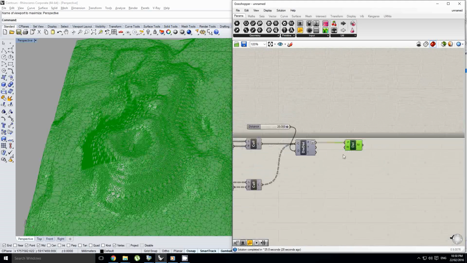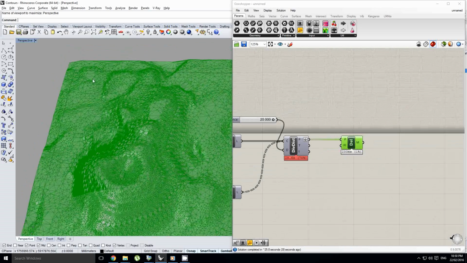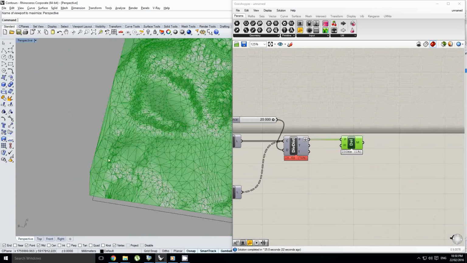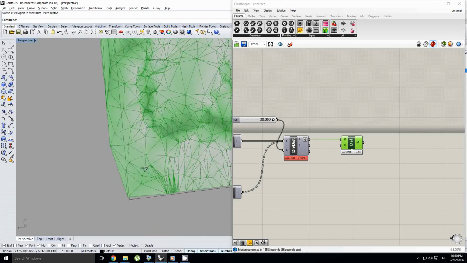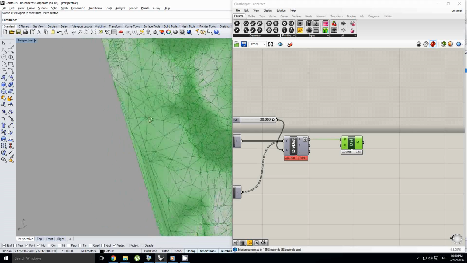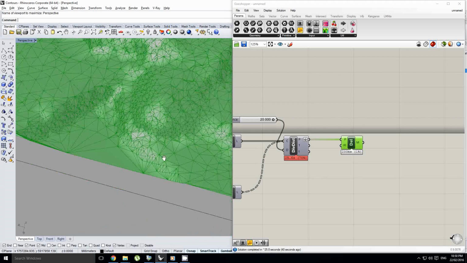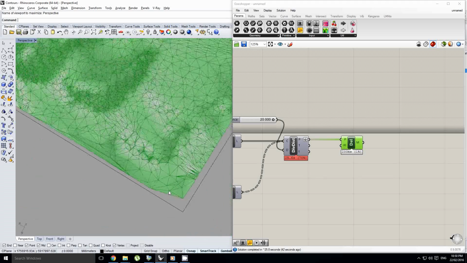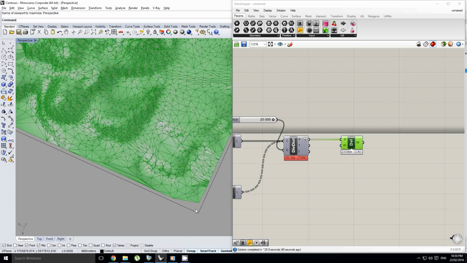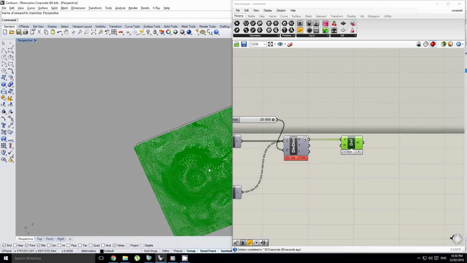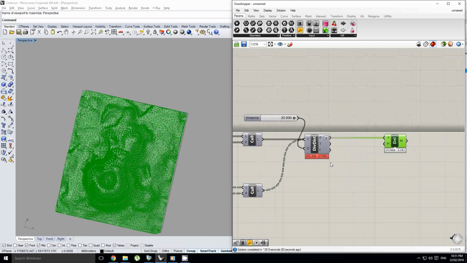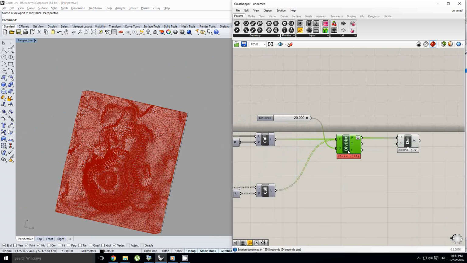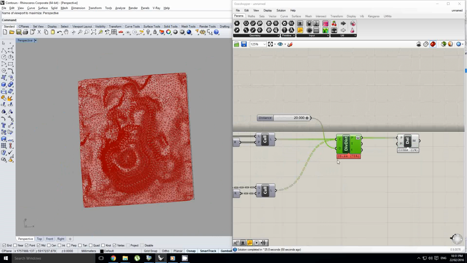Alright, so I've done my Delaunay. At this point I might just add in a few workarounds, because you can see my mesh is not going right to the edge. So actually, just for purposes of creating a proper good mesh result, I will show you how we can fix this.